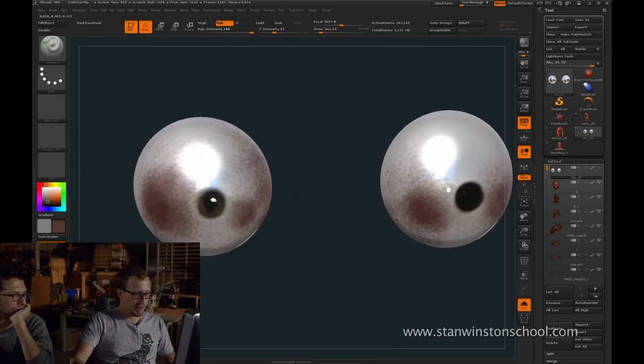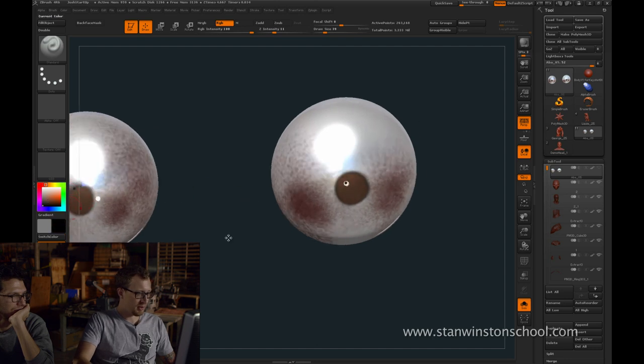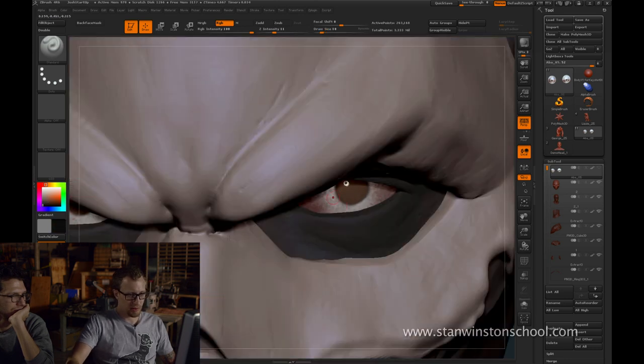This is what it actually looks like. This is the magic behind everything. Fill it all with this color first. And then I'll go in with like an airbrush.